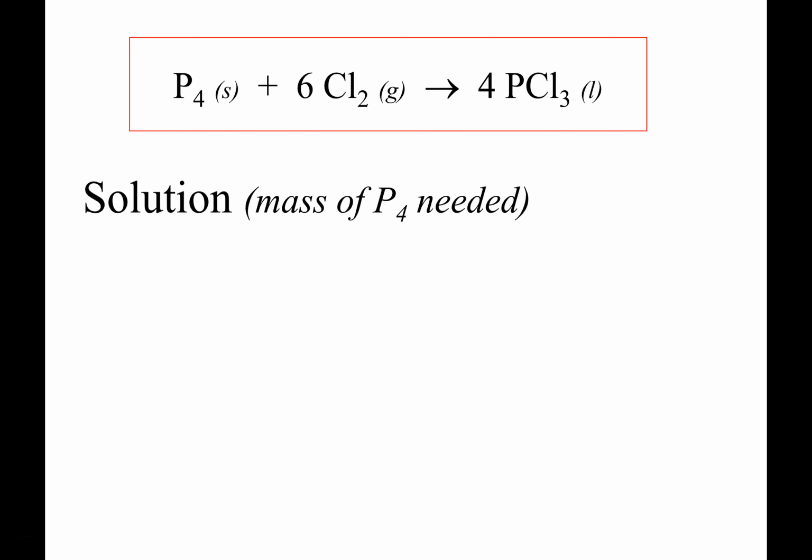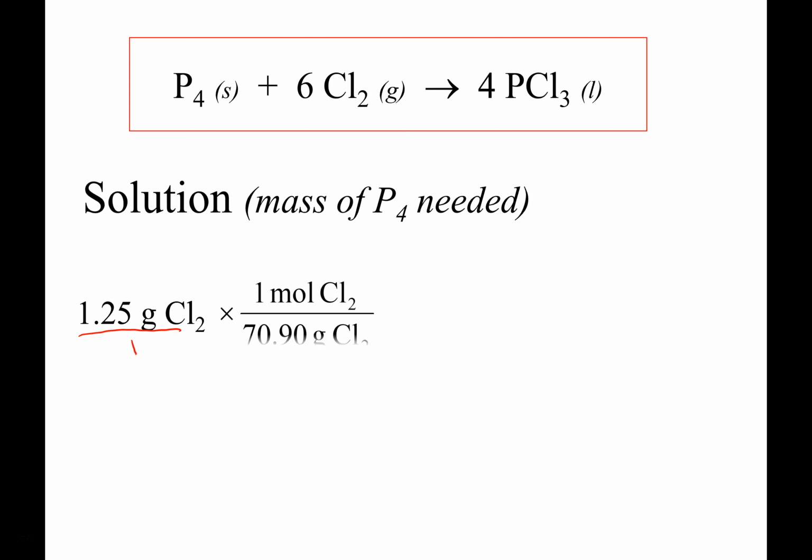All right, so let's knock out the first question. The first question was given the mass of Cl2, so that's going to be our first term, 1.25 grams of Cl2 over 1. Again, we have to be explicit. We have to say Cl2. Let's go around the room. Gabe, what will the second term be? 1 mole of Cl2 over 70.9 grams? Yep, of Cl2. 1 mole of Cl2 over 70.90 grams of Cl2, perfect.